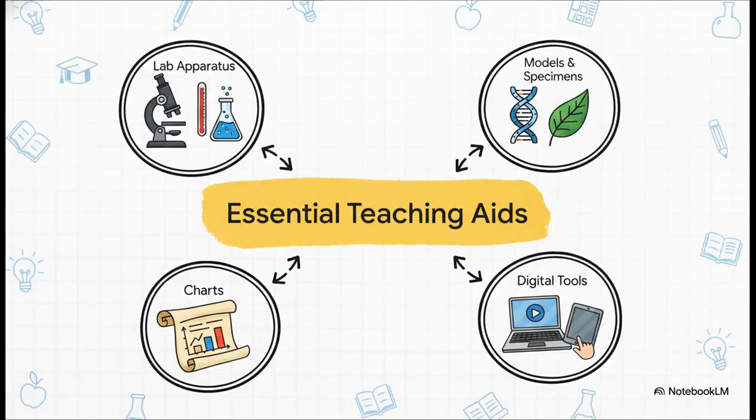To successfully pull off this guide on the side role, you definitely need to prepare specific physical and digital tools in the background. Your essential teaching aids are going to include physical laboratory apparatus, things like beakers and microscopes, as well as models, biological specimens, informative charts and pictures, and even dynamic video or digital resources.